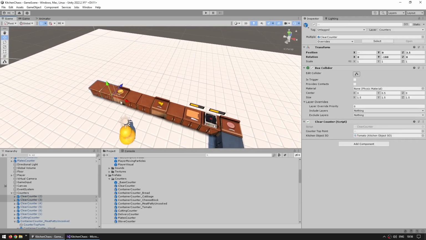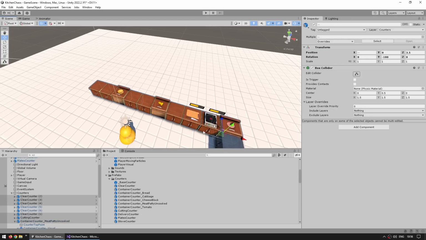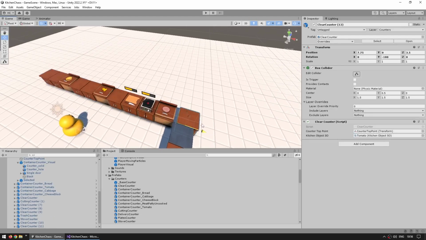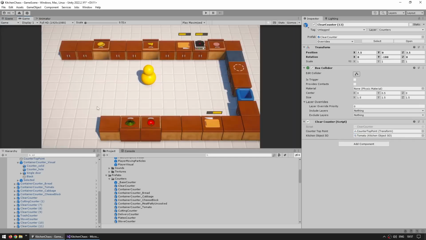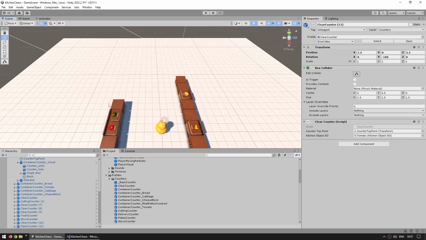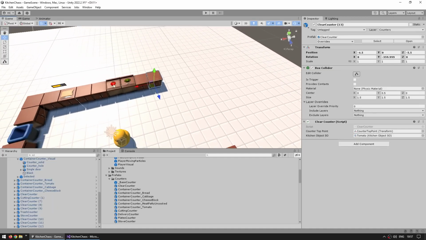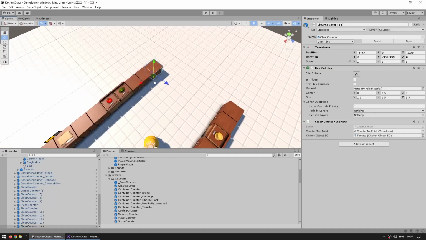So let's just select all of these. Okay, all of these. Now just push them all to the side and make another empty one and put it over here. Okay, that's a nice layout. Now let's just finish the rest. So over here, let's just duplicate our empty counters and place a bunch more. Let's put one more to the side.